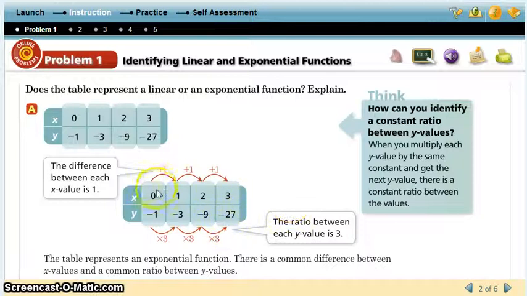But also be very careful to make sure that your x's are increasing the same, to make sure that your y's are increasing the same. If your x's have a big jump and they've skipped several numbers in between, you've got to be very careful with the numbers that have been skipped with the y. So always double check your x's in your table.